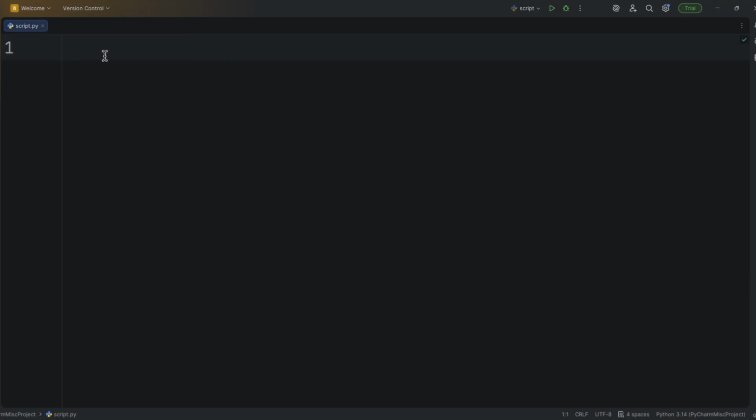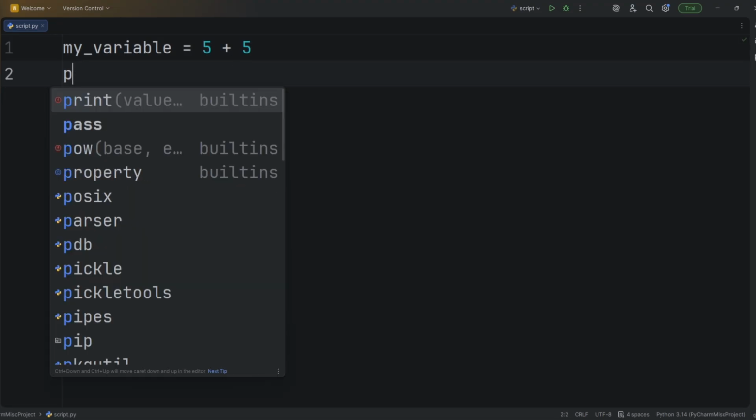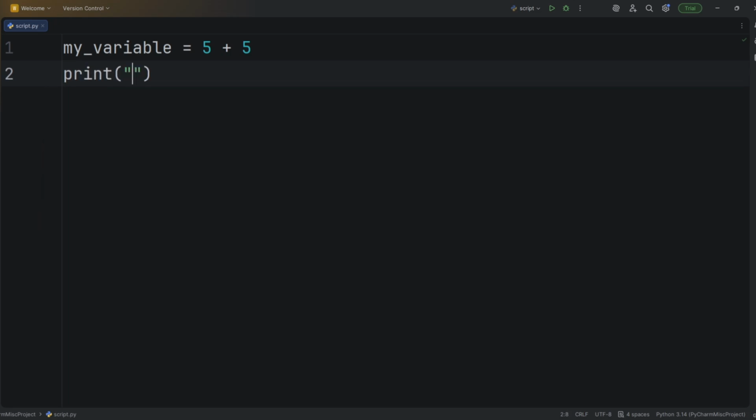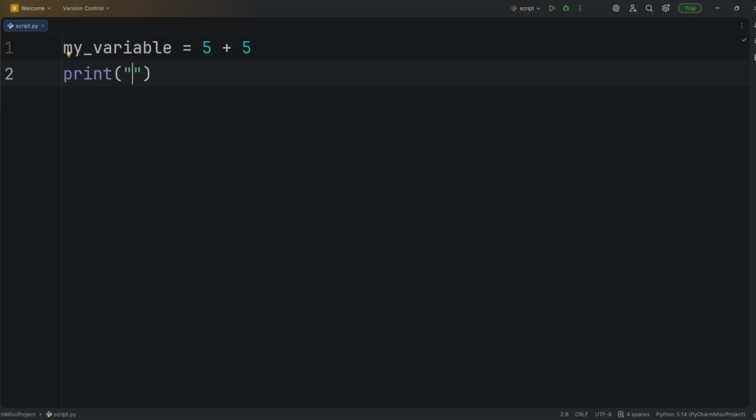So we can make it more professional if you want to. Let's create a variable called my variable, then store the value hello, or 5 plus 5, then we print the value, then my variable, or we can make it more professional.